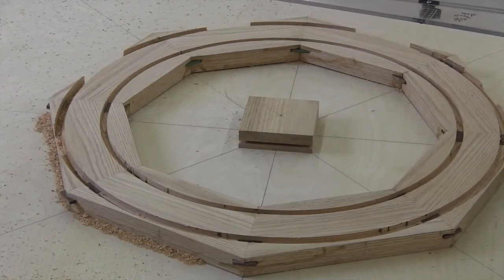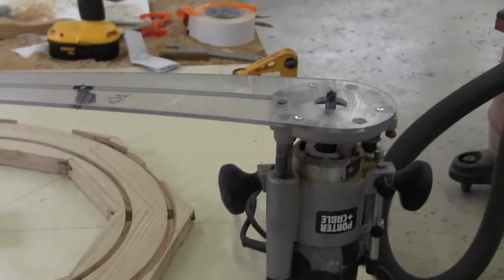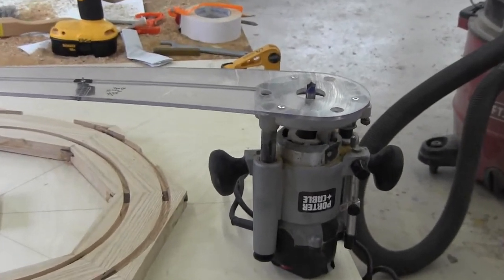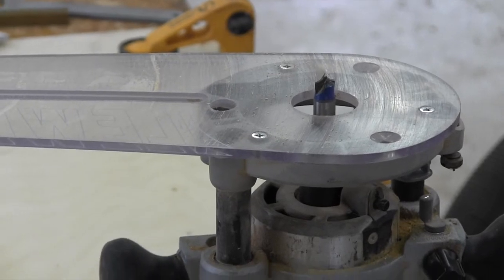So as you can see now, I've got the circular frame basically routed out. Before I take a jigsaw to it and cut the waste wood away, I'm going to route a couple of decorative beads, and I'll show you the bit that I've got on my router. It's kind of a beading bit for the inside center of an object. So I'm going to go around it with that.